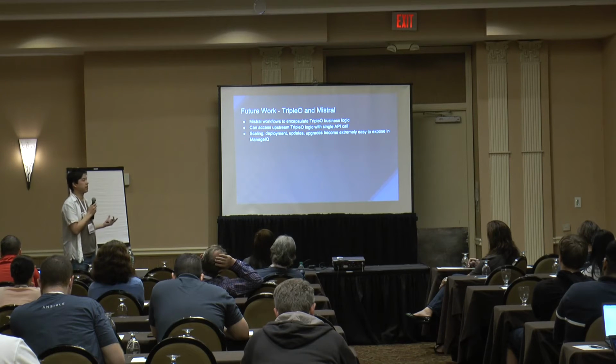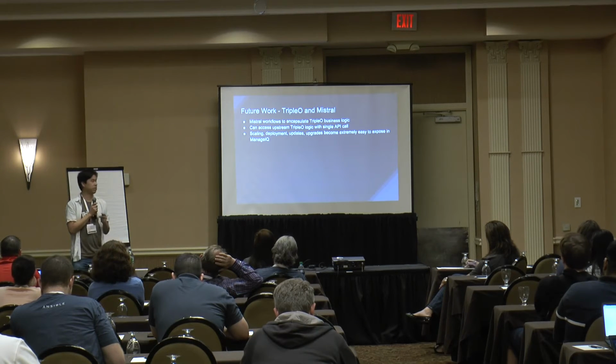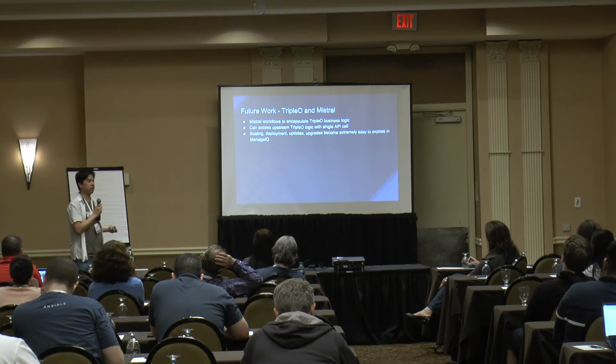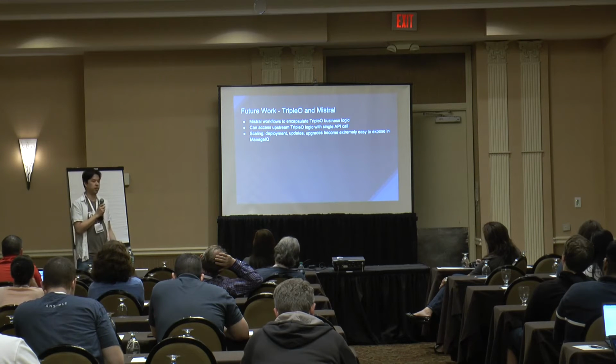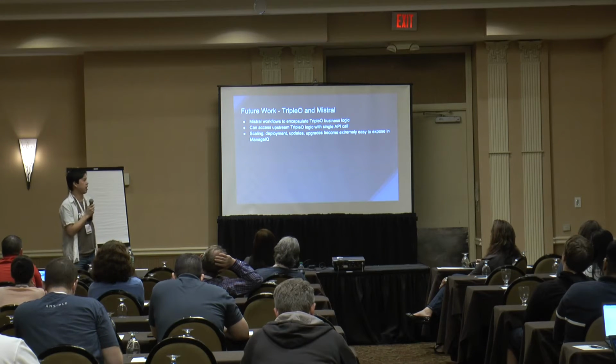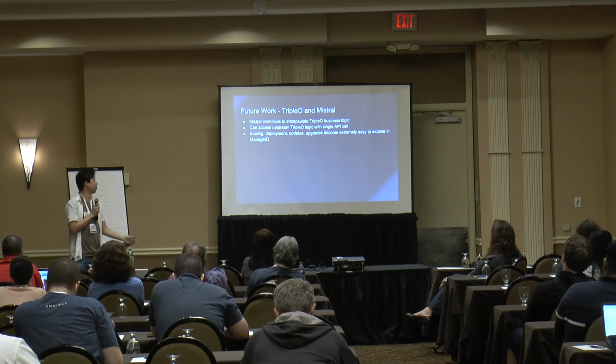And the logic here for deploying and managing OpenStack, if anybody has ever had to do it, is extremely complex. You have to call multiple OpenStack services with the right commands. You have to wait for the right things to happen and trigger things in the right order. All that complexity will be hidden behind a Mistral workflow, which we can call through a public API. And once that's done, things like scaling become almost trivial for us to expose through ManageIQ. The hard work will have to be done upstream, and the TripleO team will take care of that, or we might help with that. But on the ManageIQ side, we can just use these workflows.